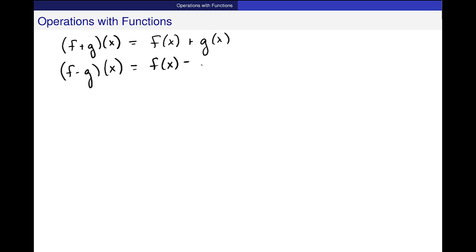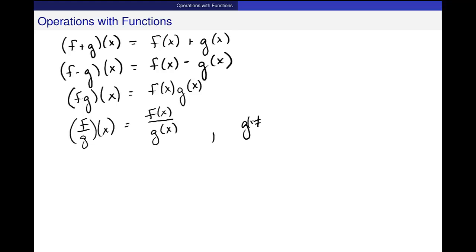When I want to multiply two functions, I get fg of x is f of x times g of x. And when I'm going to divide f divided by g all of x, I get f of x divided by g of x. So they really are defined in the way that you might think they are. Here we want to exclude g of x from being identically the zero function. So I just want to do a couple of quick examples to show you how this works.